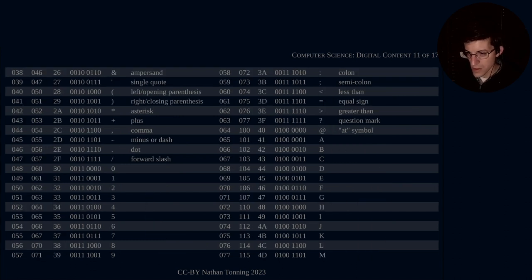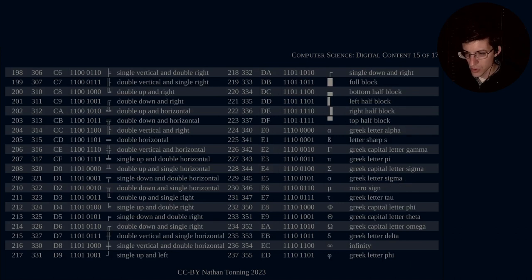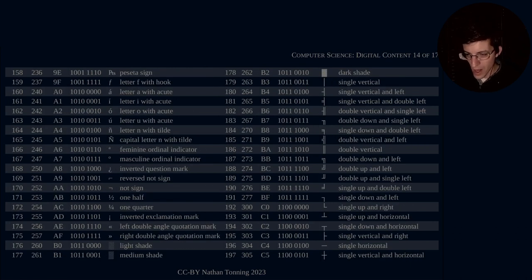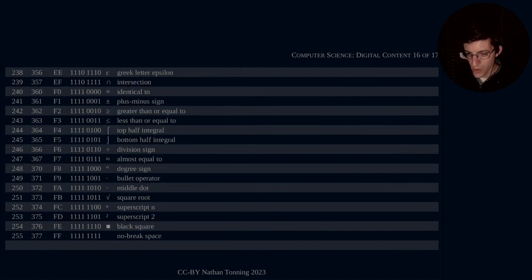So you see, we have all our ASCII values, and this will be attached to the notes, which you have access to on my GitHub repository. So we said that we could go values zero through 128, right? Or 127. And you see that that's our delete value. So 127 is our very last simple ASCII. And then once we hit 128, we now have our extended ASCII. So you see all of these specialized forms of the alphabet, and just various things here. Then we have our like one half, one quarter, our different arrows, our quotation marks, some more mathematical symbols, some Greek symbols. And that is it. So that will be attached to the end of these notes.